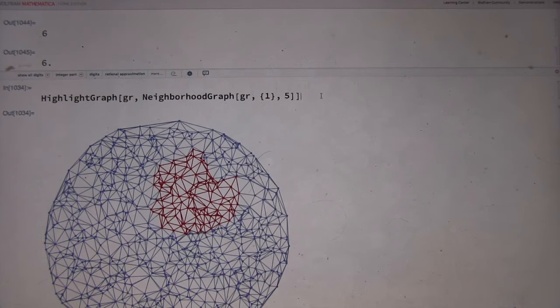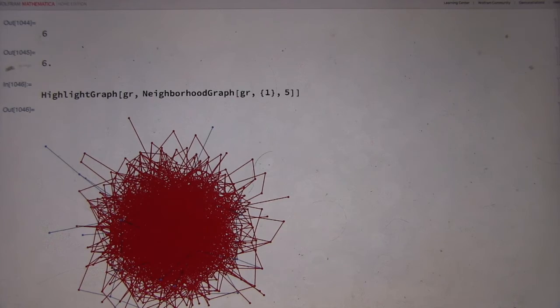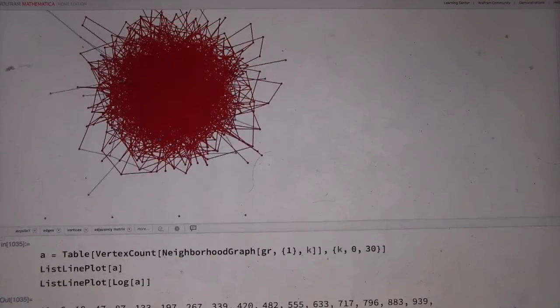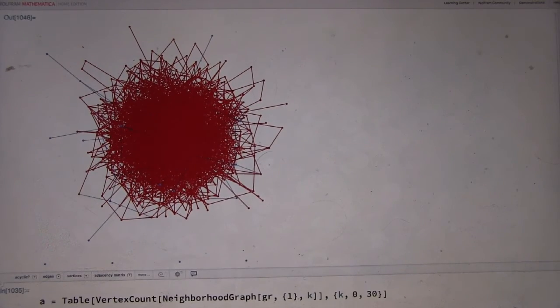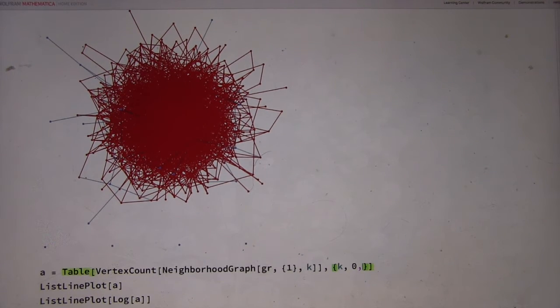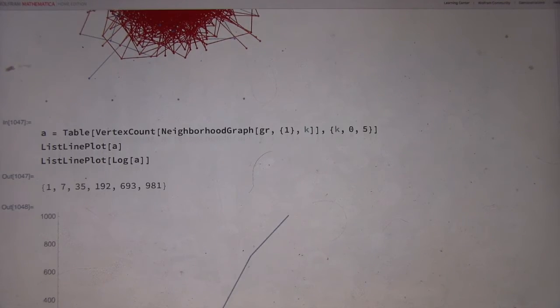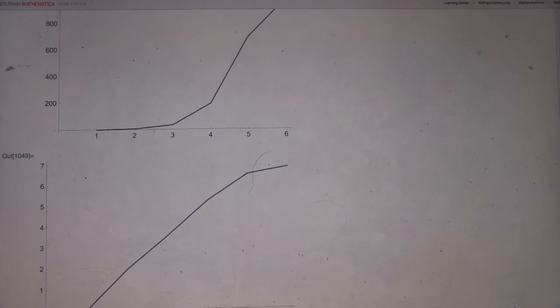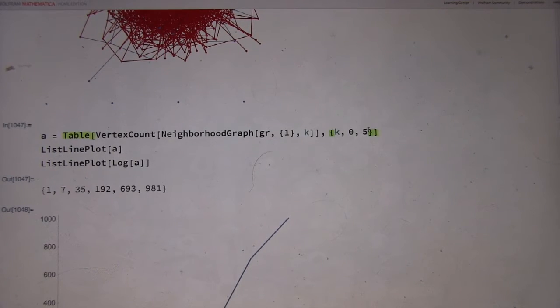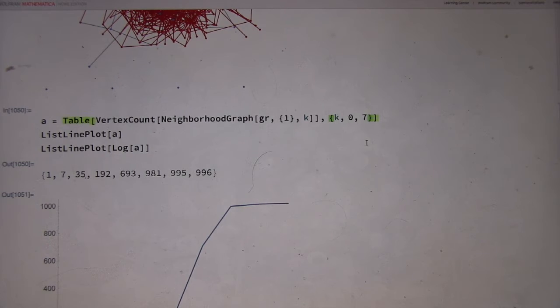Okay, so let's see. Here's what 5 steps looks like through our random graph. Ooh. Actually, you can't really tell because there's some blue and some red in there. Okay. And there's only a few blue points you can still see. Let's do the first 5 steps here. Yeah, I guess we are almost there. You get there very fast. Maybe even just doing the first 7. Oh, that's interesting. It can't really reach those last few points.